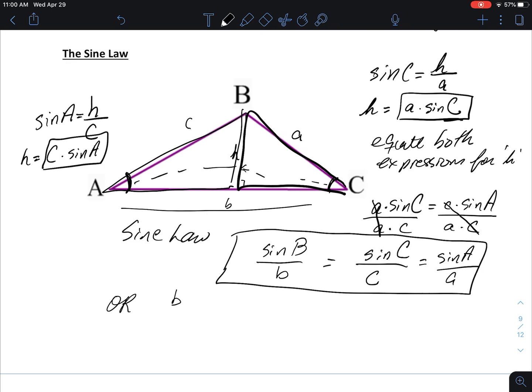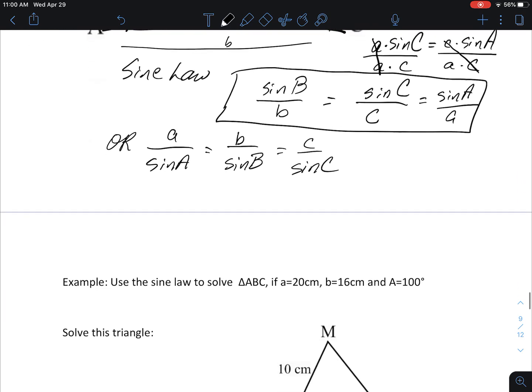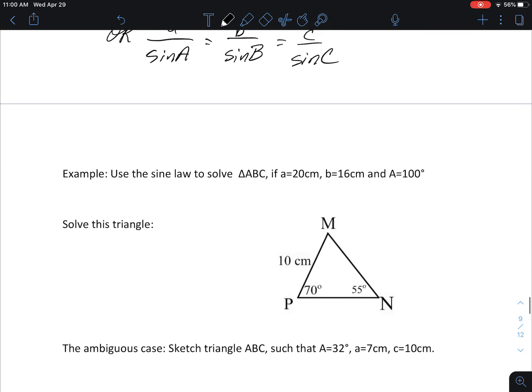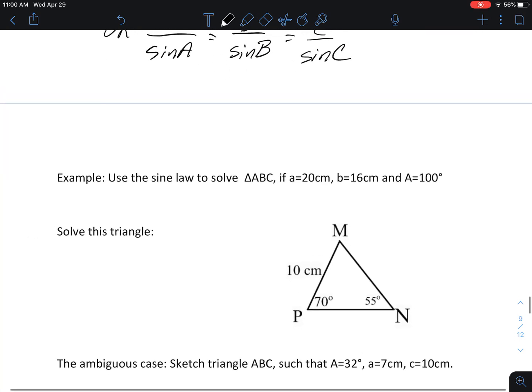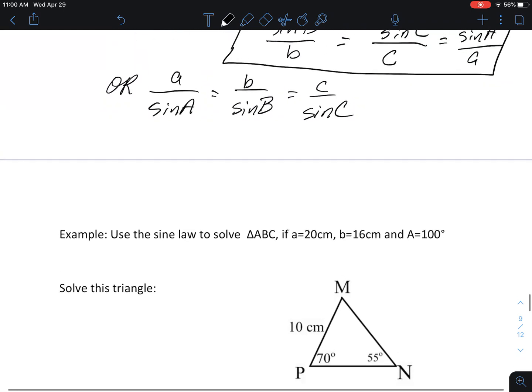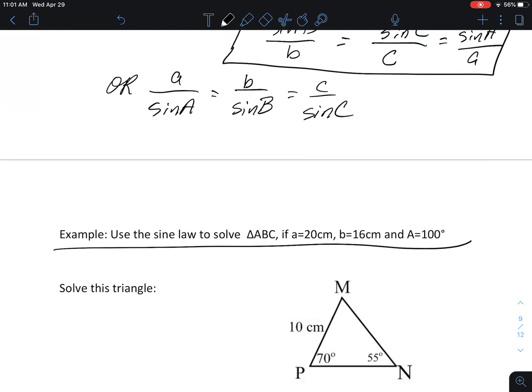Okay, there is another format of it, and it's where I flip all these ratios. So, if I do it in alphabetical order instead, A over the sine of its angle is equal to B over the sine of its angle is equal to C over the sine of its angle. Now, often we're only using part of this and not the whole thing. So let's see this in action and look at some problems.